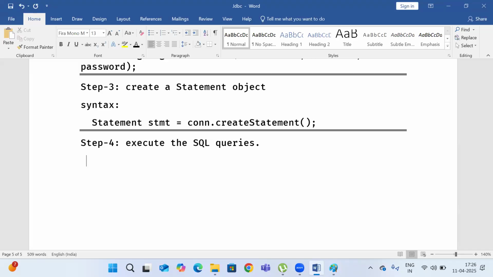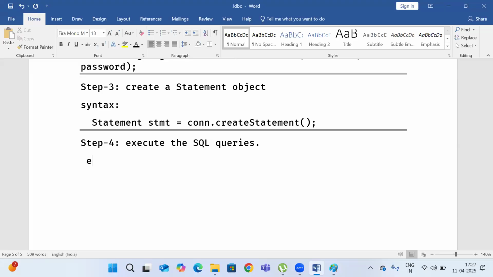To send my query to the driver, I need the statement object. But while sending the query, I should also tell the driver whether it is to select the data from the database or to update the data in the database.